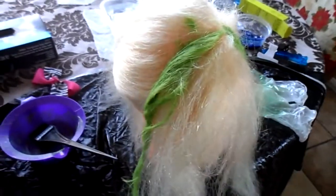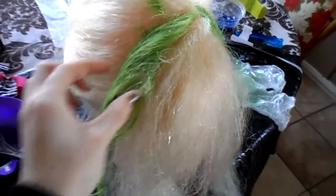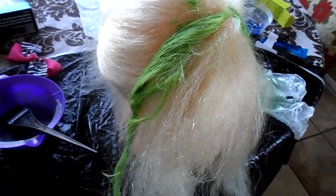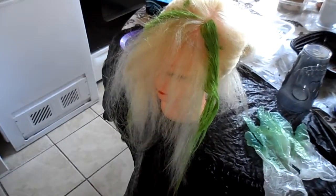And the next section I will be using the teal blue. And then I'll blend it into a little bit of an ombre, just to give it a fading effect through them all, so it's not like colors going straight through like a wall, just color and color and color. It's going to all look nice and blended in. Hopefully I can do that, but yeah, we're going to wait a few minutes and then I'm going to be doing the next section.